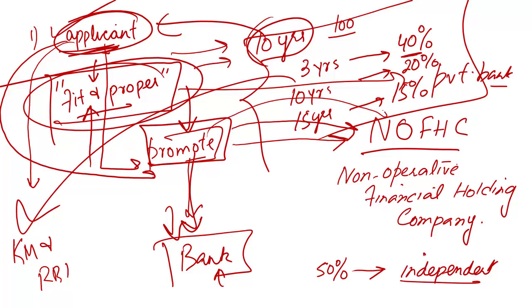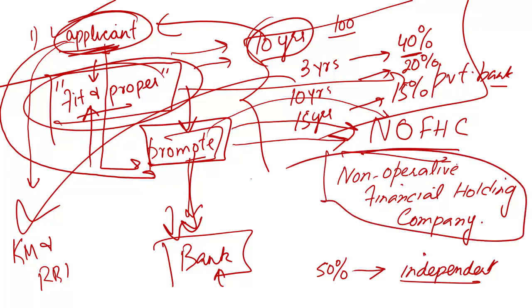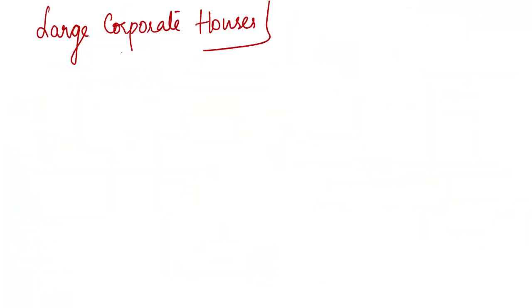You have to promote through a non-operative financial holding company, but over a period of time you will have to reduce your stake in this bank, and there are various other strict guidelines also, but let's not get into that. Long story short, this means private banks are allowed, but large corporate houses are not allowed.